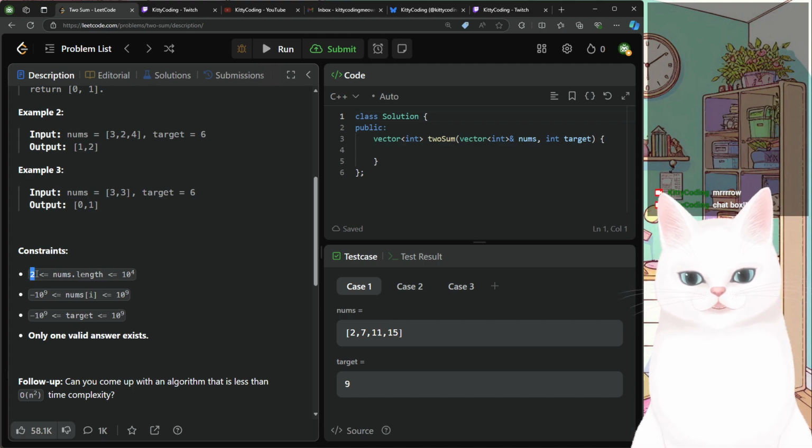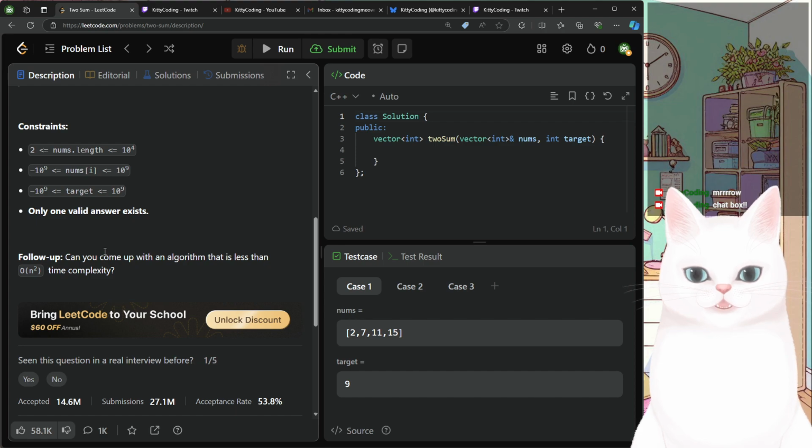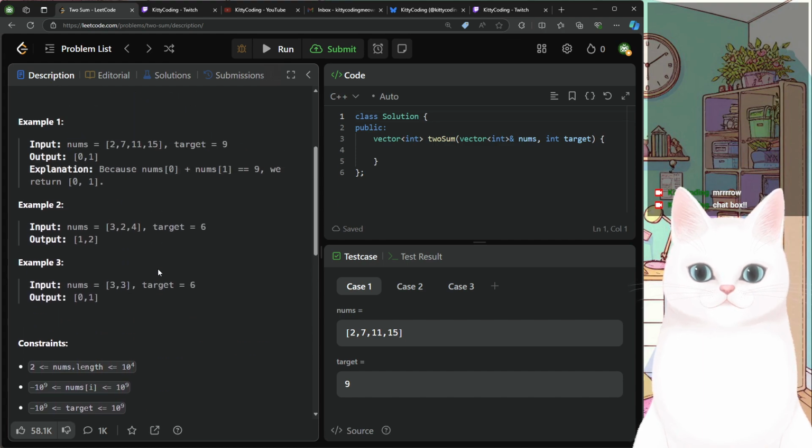It's just going to be a fairly small list. We also don't have to worry about lists with less than 2 elements, meaning the empty list. So it's like, what do we return if the list is empty? It won't be empty. That's good. Okay. And the follow-up after we're done, they'll ask us if we can come up with a more efficient algorithm than the most obvious one. So I'll come back to that.